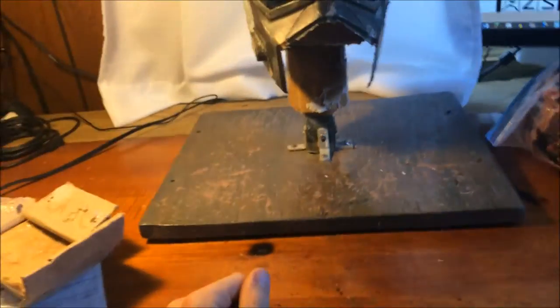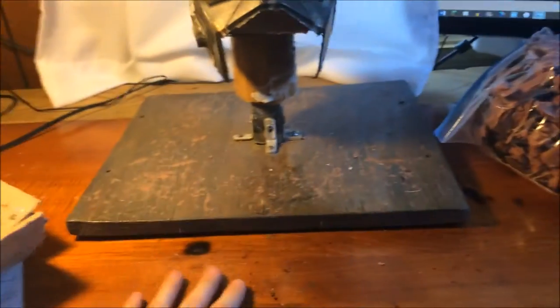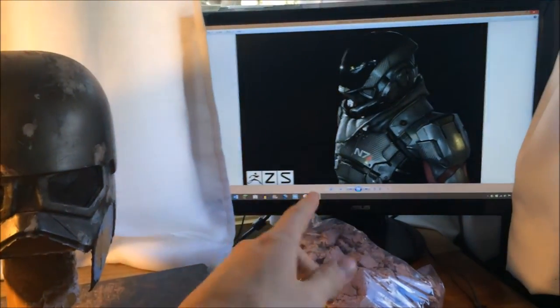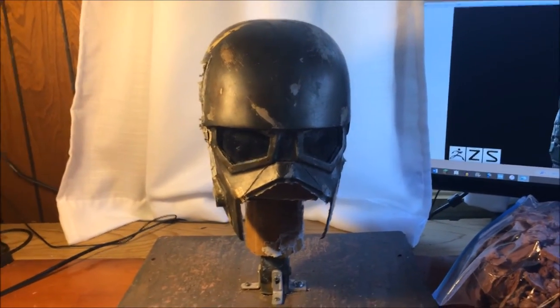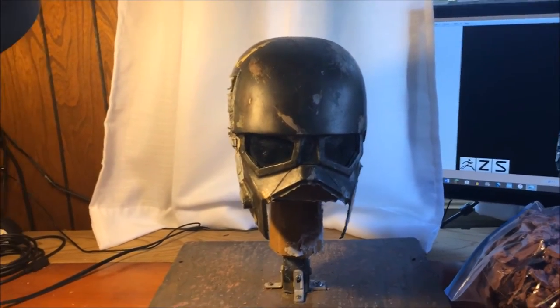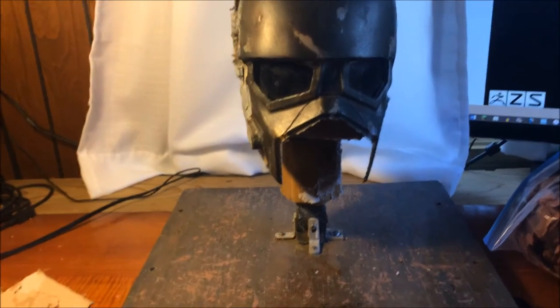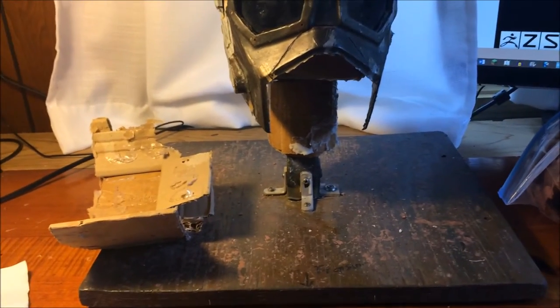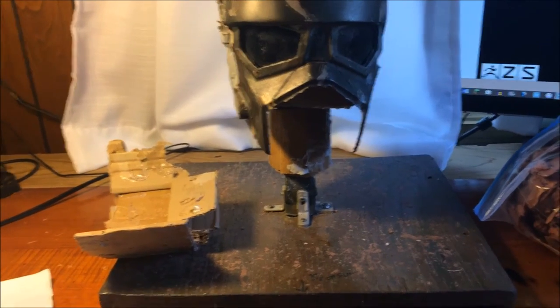Just pick something that works for you, get a nice base, and modify it to fit the helmet you're going to make. I also want to briefly mention the workspace — this is my desk in my room. You want a nice big, sturdy area to put your armature and sculpt on, have your reference pictures close at hand, and have lots of light. I have a light here and my windows, and I'm getting another light to put above me. I also like to have some music in the background. That's Part B, and we'll move on to Part C.